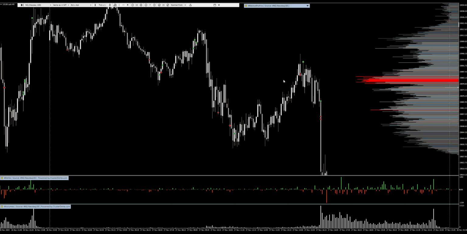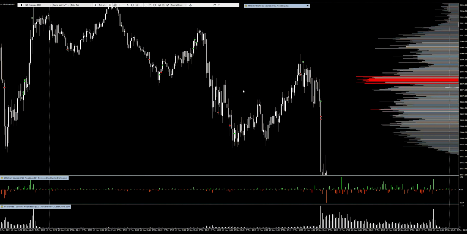What you see happening here is we have again the imbalance dots showing that there are some imbalances at the top of the candle, and we have some candles literally moving next to each other. So price wants to do something, but we don't know yet what. So we're going to check all the information that we can find here on our chart.